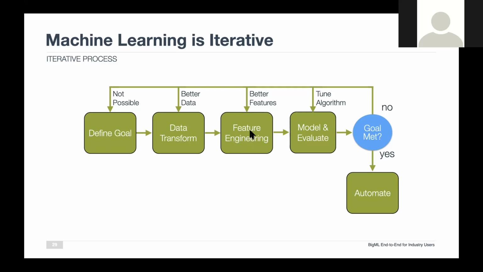And if that doesn't work to meet the goal, probably we'll need to get more data, maybe different kinds of data, or maybe more historic data, trying with more data to see if we can reach the goal. Otherwise, if we cannot manage to reach the goal, we'll have to change the goal definition to something simpler that we can reach. Once we reach the goal, it's time to automate and deploy in production.